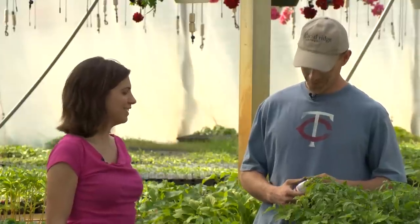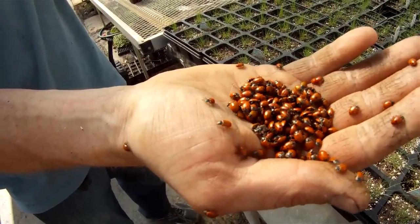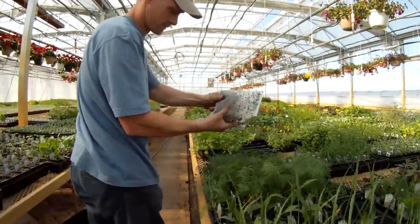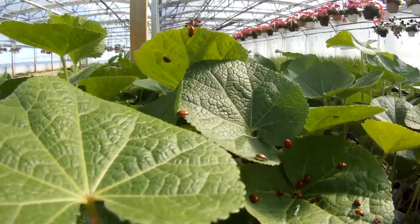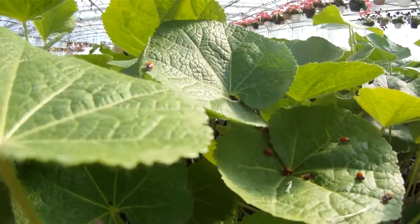Makes holes in them or something? Yup. And what kind of insects kill aphids? We use a lot of different parasitic wasps, some nematodes, ladybugs. Ladybugs are probably the number one bug that we release in the greenhouse. You don't have any issues with ladybugs — they're pretty innocuous as far as causing damage to plants? They prey on other insects. Their number one food is aphids, actually. Perfect. And they're cute.